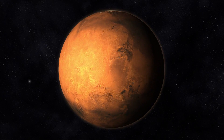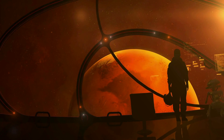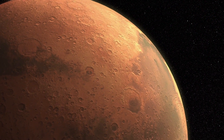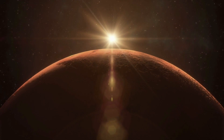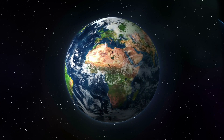No other planet is currently being explored as intensively as Mars. Ever since U.S. entrepreneur Elon Musk entered the space business, Mars exploration and colonization has been a ubiquitous topic. But there's another reason we humans want to know more about the red planet — our immediate neighboring planets can provide us with valuable clues about the fate of our own home, Earth.